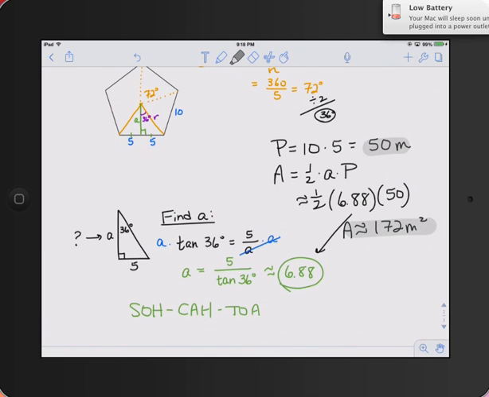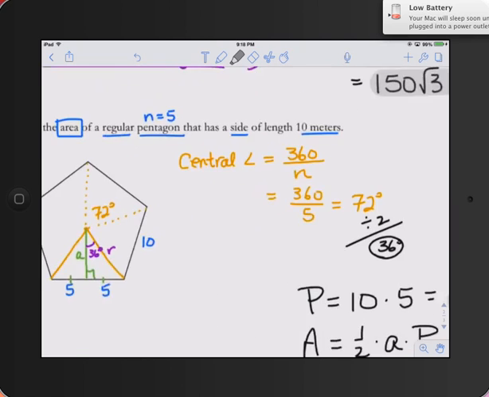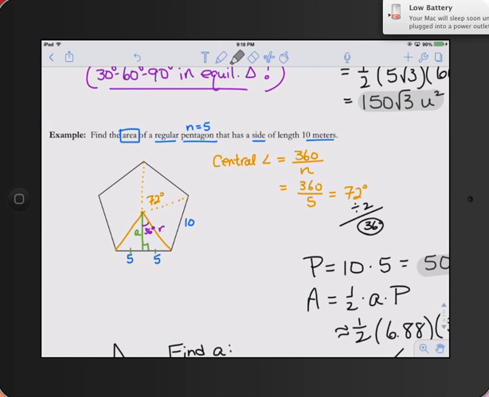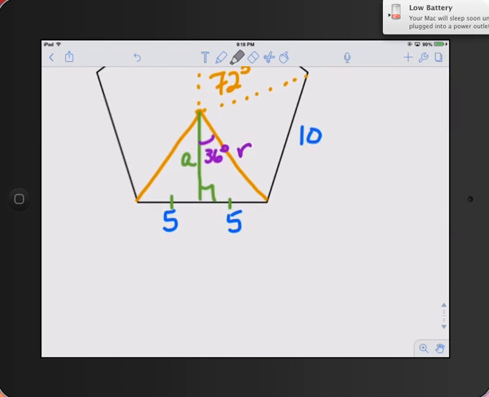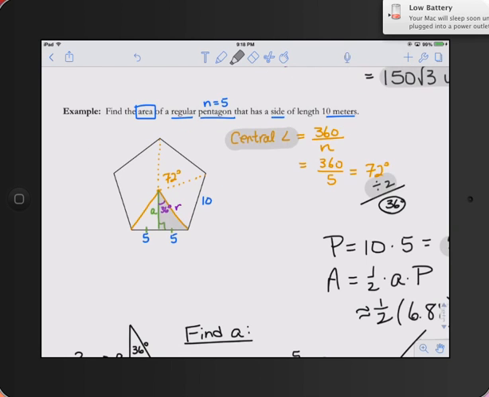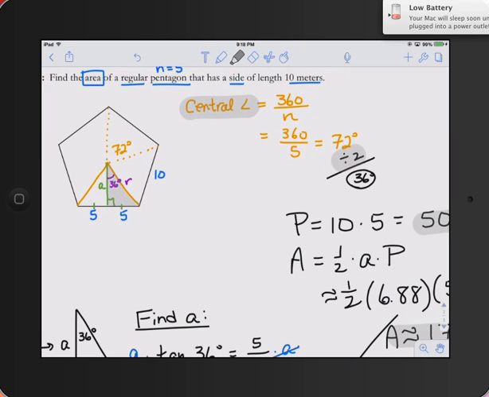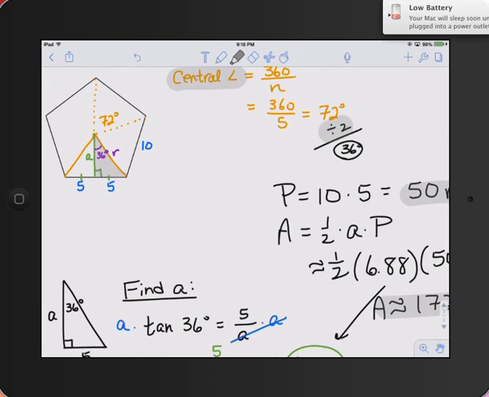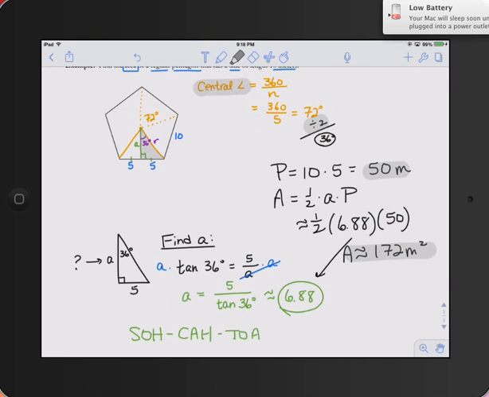So again, to recap, you want to make sure that you pay attention to how many sides there are. It has to be a regular polygon. You want to start by finding the central angle measure and make sure you cut it in half, because you really want to focus on this little right triangle here. So you can do trig and Pythagorean theorem and special right triangles and all that kind of stuff. Then you need perimeter in order to do the 1/2 apothem perimeter formula. So calculate the perimeter from the side length that you find or are given, and then you can work your way through whatever trig or special right triangle calculations you need to do.